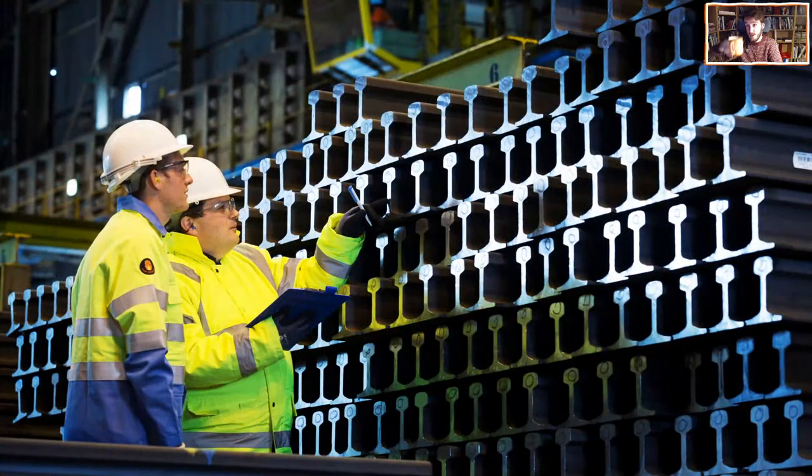Railways are a machine - trains moving across rails. It's not a static thing. These are not lunking girders like the thing in the background here. A girder is made to okay precision, but not nearly to the precision of railway rails. It's not just about the shape, but also the content of the steel, the quality of the steel, the consistency of the steel. It's an incredibly important thing because these are part of a dynamic system - the railways are a machine. If you get things wrong, the railway system misbehaves.